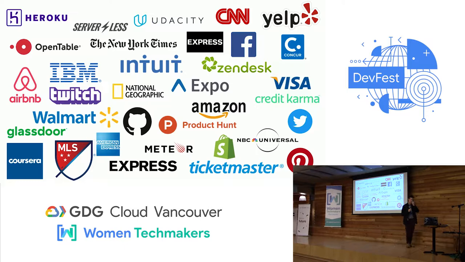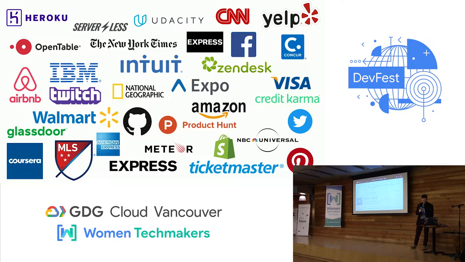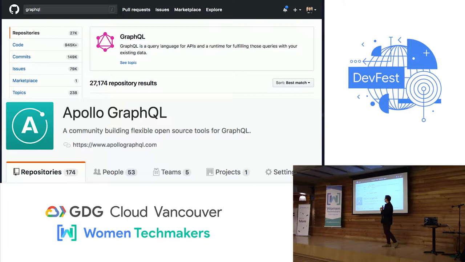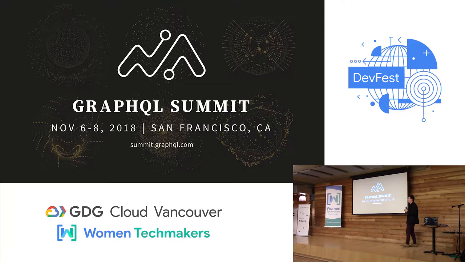I'm not just here to rah-rah GraphQL, though I do think it's great. There's a lot of impression of GraphQL as niche technology, but from my perspective and from everyone I talk to, it's really taking off. When I search for GraphQL, there are 27,000 different repository results on GitHub, which is absolutely nuts. Apollo comes up first too, which is exciting. If you want to get more involved in the GraphQL community and cutting-edge happenings, I recommend coming to Summit — I'll send up a promo code at the end.